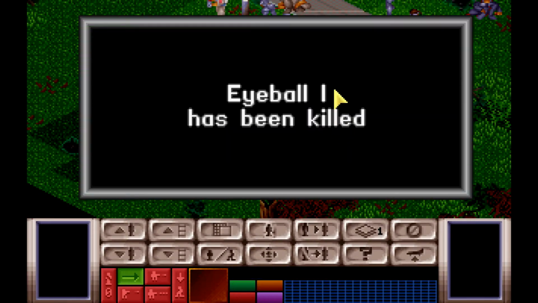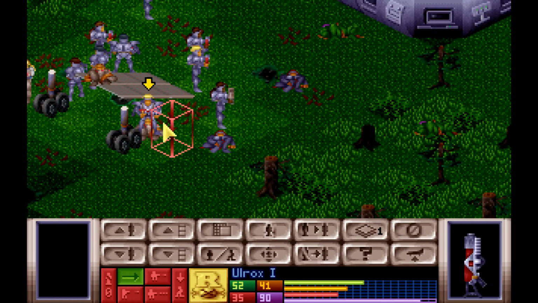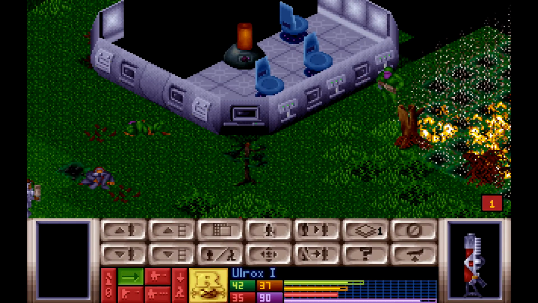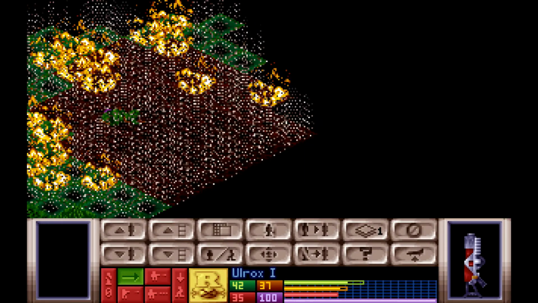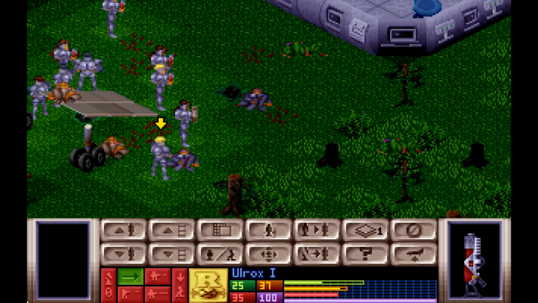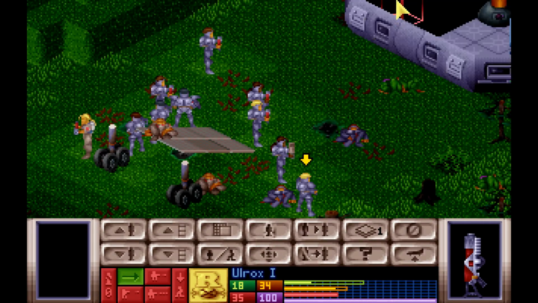Oh! Apparently that guy still could react. Eyeball just kicked the bucket. Which means Ulrog's here. Better hit. Ooh, that was really good shooting. What is your firing accuracy, sir? 49. It's not good on paper, but this was some pretty good shooting.